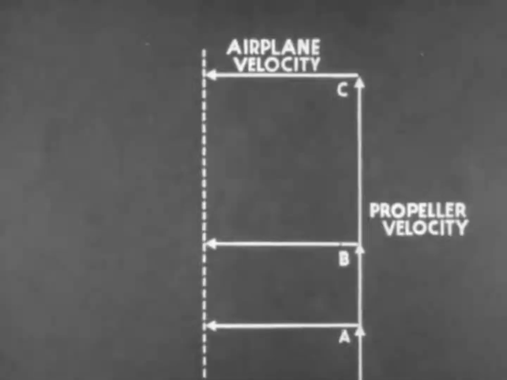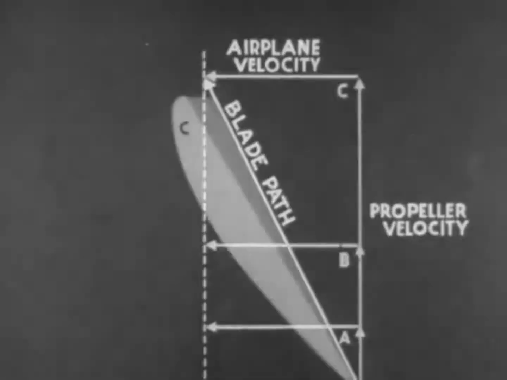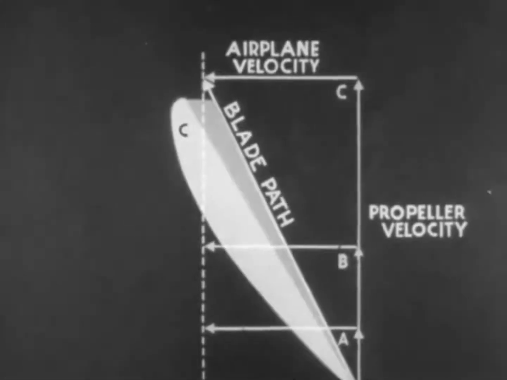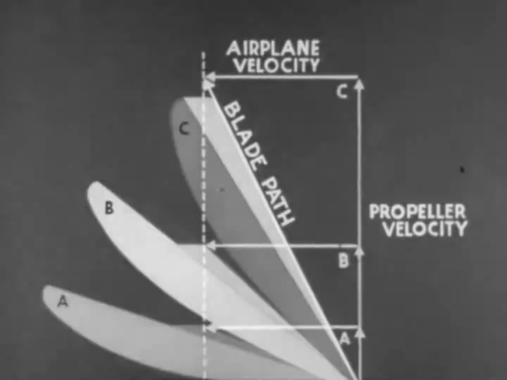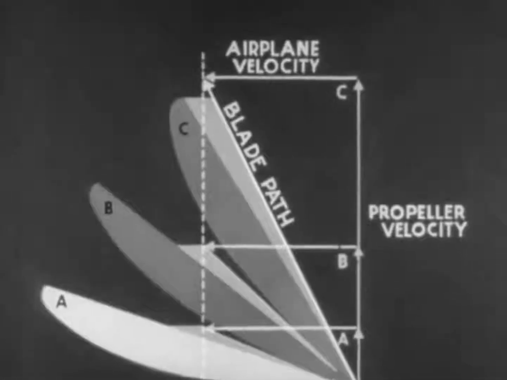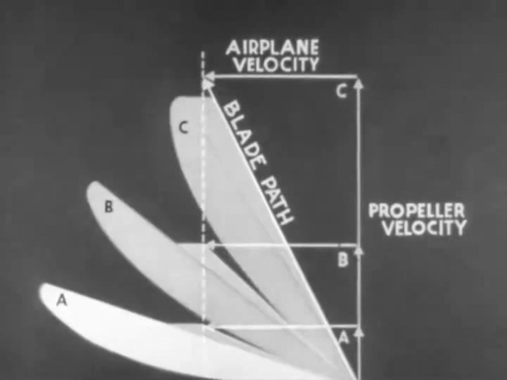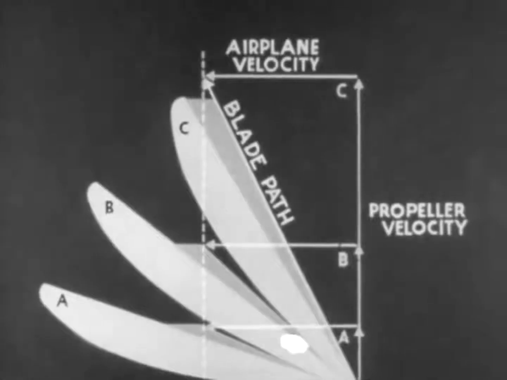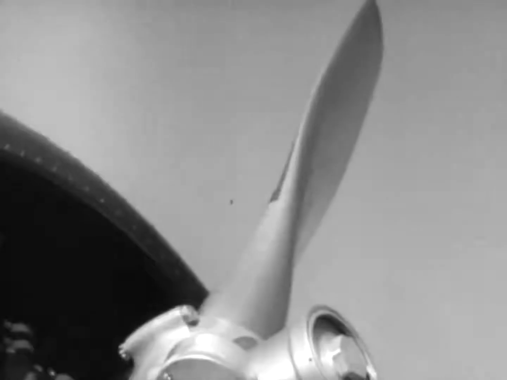So to maintain the desired angle of attack of 2 to 4 degrees at all points along the blade, it is necessary for the various stations along the blade to have different pitch angles. Thus we see that a propeller blade has the greatest blade angle near the hub A, and the least blade angle at the tip C. This relation remains constant for any propeller, regardless of its RPM or the speed of the airplane.